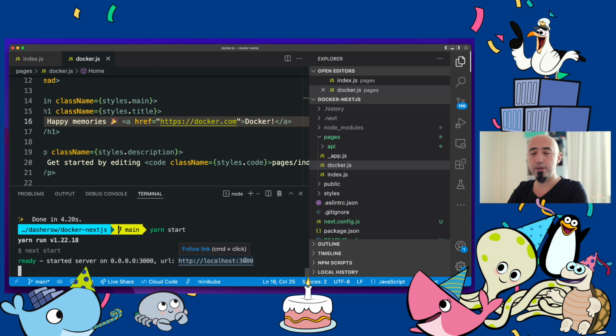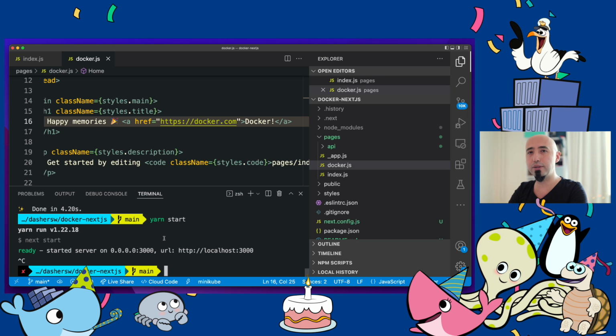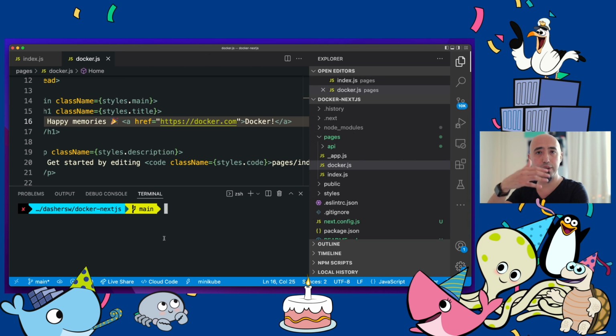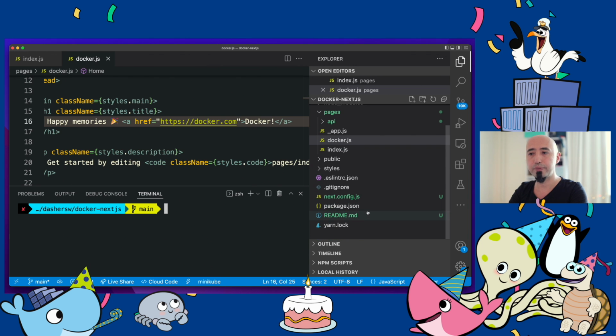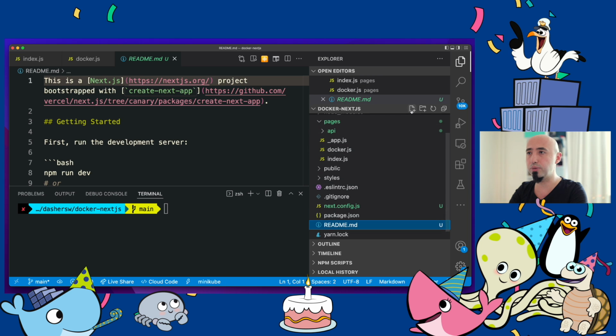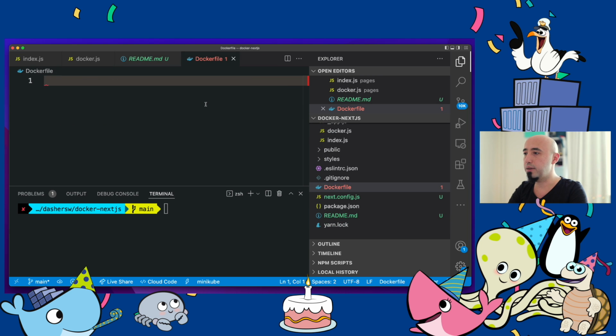So this is how you run your production application, which is great, but how do we run it in Docker? How do we make this a seamless experience for all of our developers so that they have the same experience as the production server, regardless of their operating system? So let's first, for example, start with a very simple development Dockerfile. I'm going to go to the root and add a new file here. And here we are.